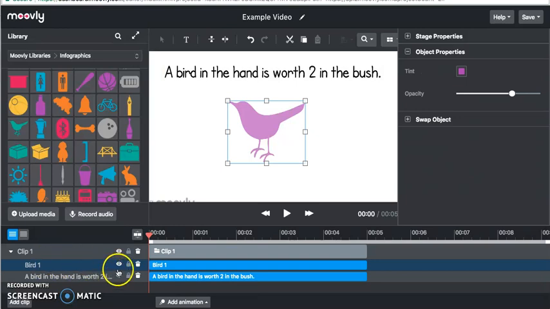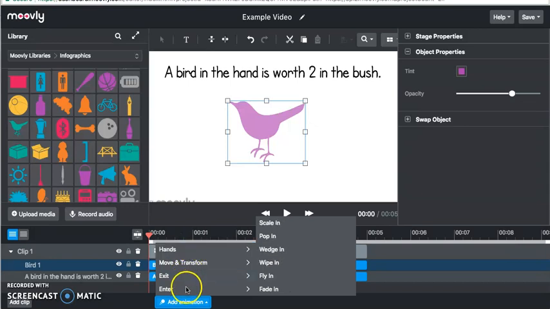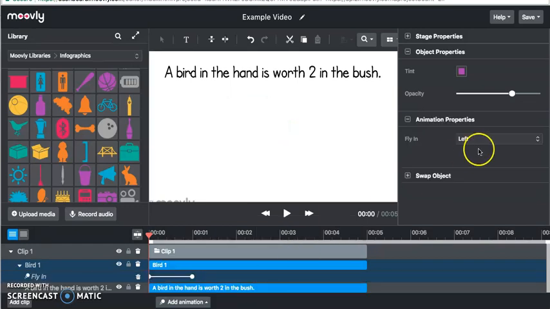With the bird selected, you'll also notice you can delete it, you can hide it, so to see what the video would look like without it, without actually removing it. And we can add an animation. So let's go ahead and add an animation to our bird. And there's entrances, there's exits, there's also just different things that are really cool. Let's go ahead and have it fly in. I think that's just the right thing to do because it's a bird. And we look over here and we can see animation properties, fly in, left, right, top, bottom. Let's have it come in from the top.